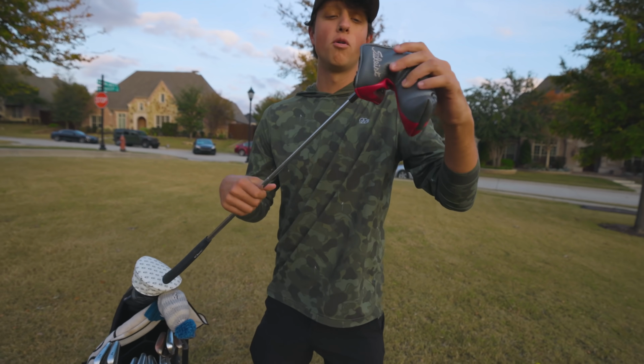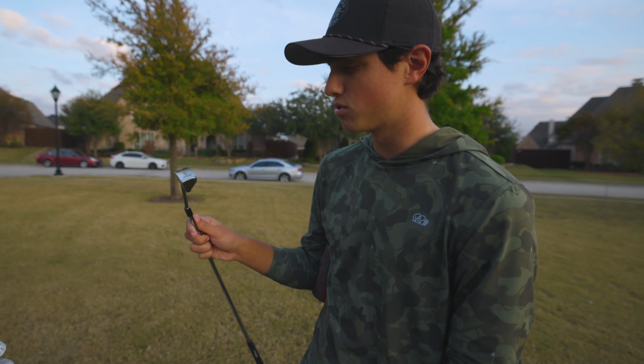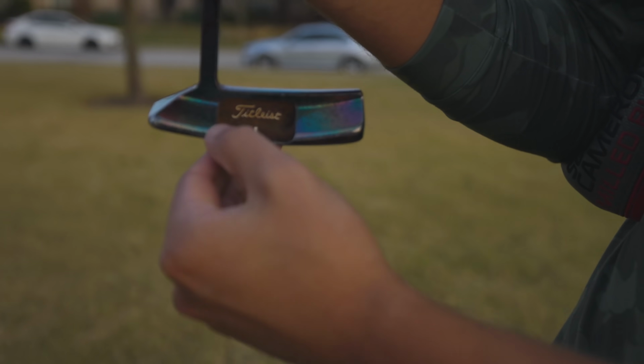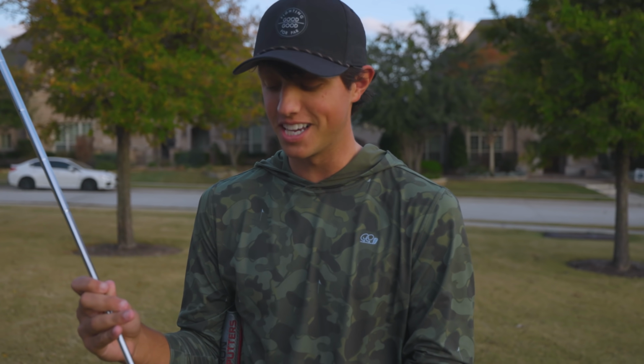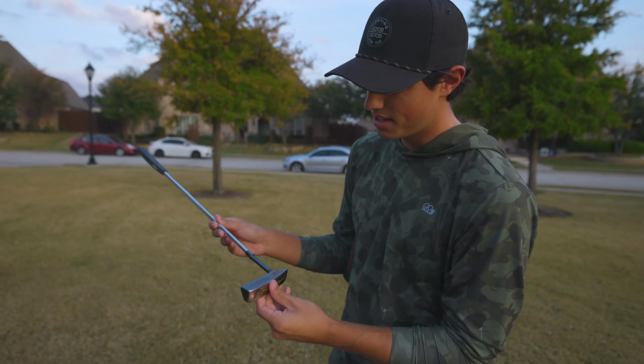And lastly, for my putter, it's older than me, I do know that. This thing's like 20-some years old, and it's got this oil finish on it. It's like a rainbow finish. It was actually really cool when I first got it. It looked good, but over the last year, it's kind of got a little rusty. I think this is a pretty rare putter.